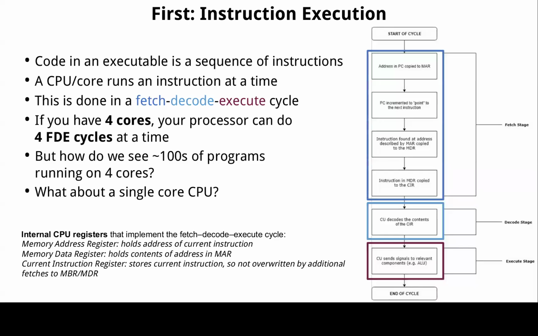Internally, the CPU has some other registers to help do this. We are not familiar with them. Those are not the RAX, RBX, which are registers exposed to applications or to kernels. But there are some internal registers like MAR, MDR. They're called memory address register, memory data register, or current instruction register. Those are internal registers. There are no instructions exposed to applications to directly manipulate those registers. But those are the cycles we need to follow here.